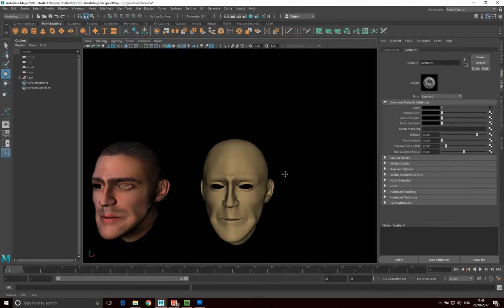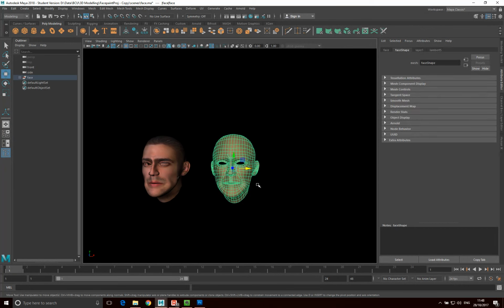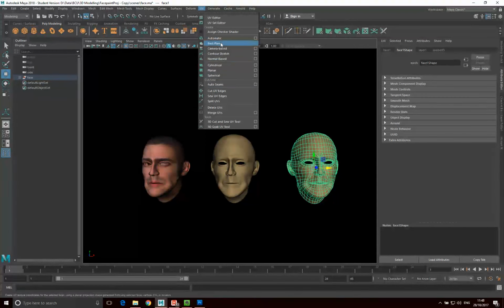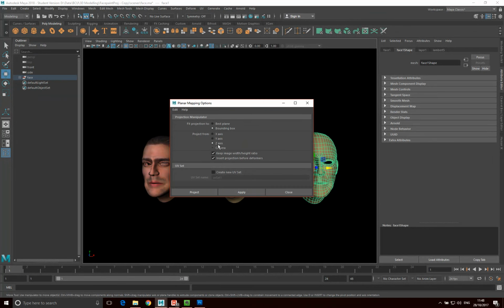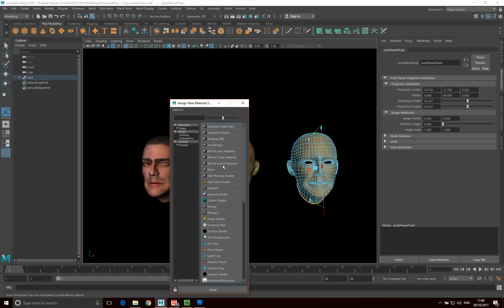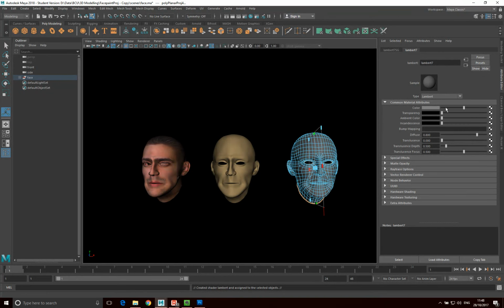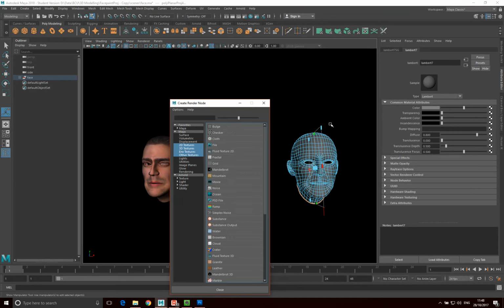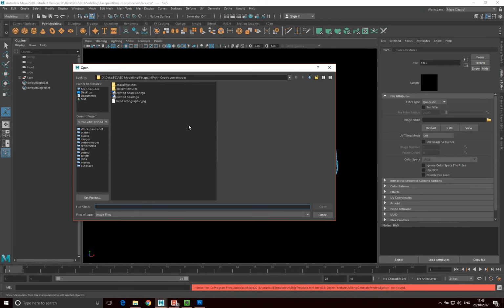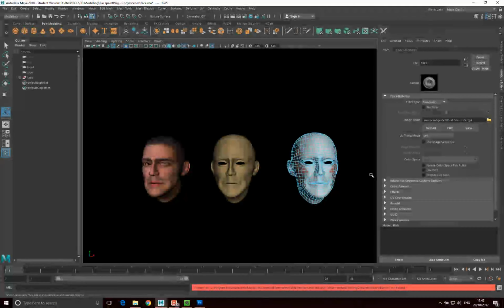So now we're going to repeat the process for the side. I'm going to click on here, Control D, move that across. I'm going to go UV, planar, click on options. I'm going to do a planar map from the X axis this time, so this axis here, and click project. I'm then going to assign a new material, a Lambert. So it's exactly the same process we did before. I'm going to go into the color options and take it from a file. We're going to take it from the side file that we've edited, so this file here, click open.